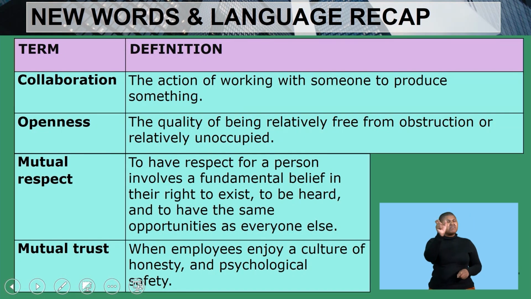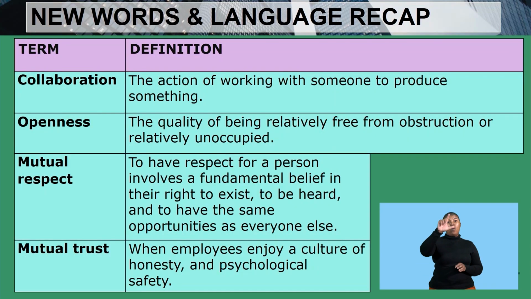Let us look at the new words and language recap. These are the words that came up during our lesson. We had the term collaboration, which is the action of working with someone to produce something. There was the term openness, the quality of being relatively free from obstruction or relatively unoccupied.